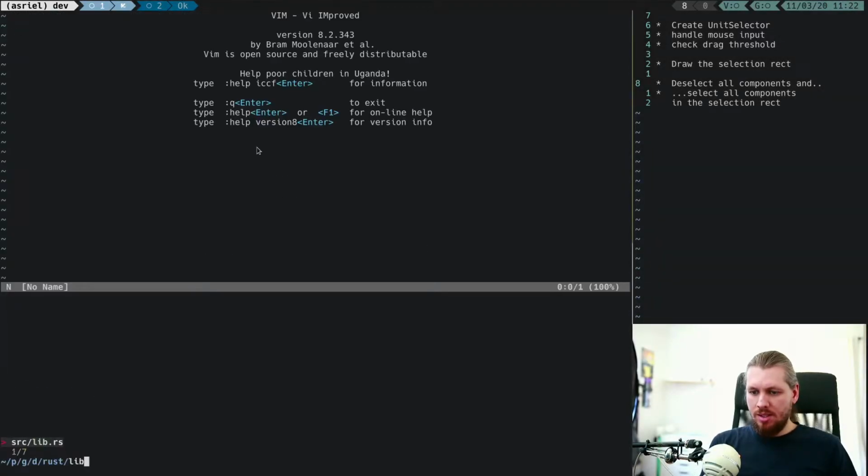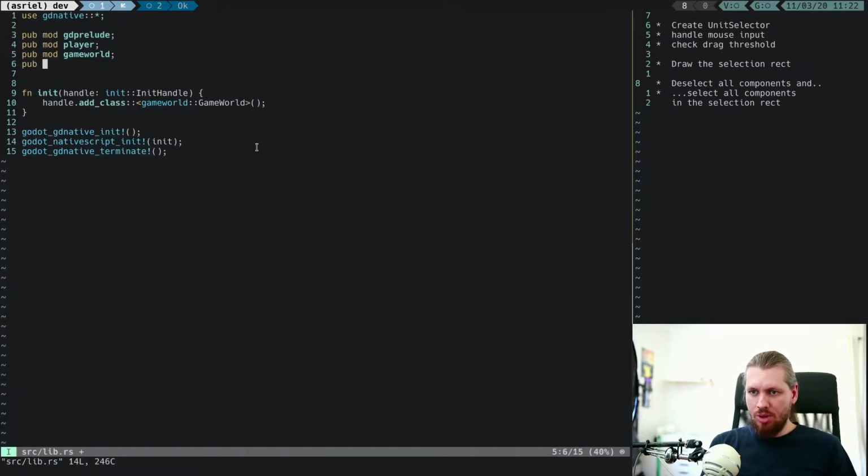Okay, so let's start by adding a new module, unit selector. And we're going to create this now. And let's use our crates GD prelude so we don't have to import all of that stuff. And we need to add a couple of things from GD native.